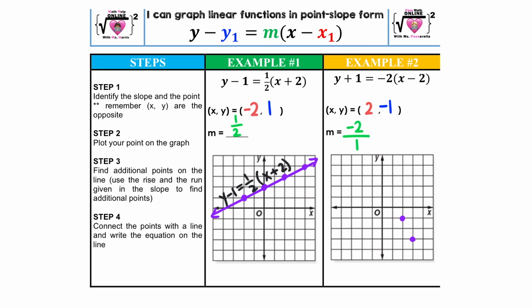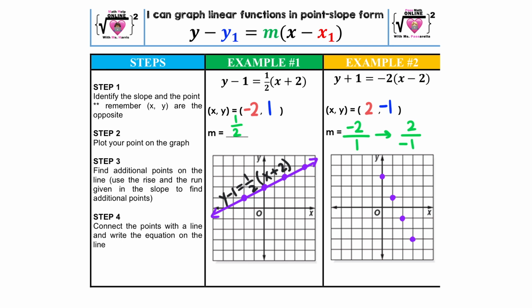Something important to note is that if you can't continue in the direction that you were going with adding additional points, then this slope, -2/1, is equivalent to 2 over -1, or rising 2 units and then running to the left 1 unit. And this is how we can add additional points in the opposite direction on our graph.